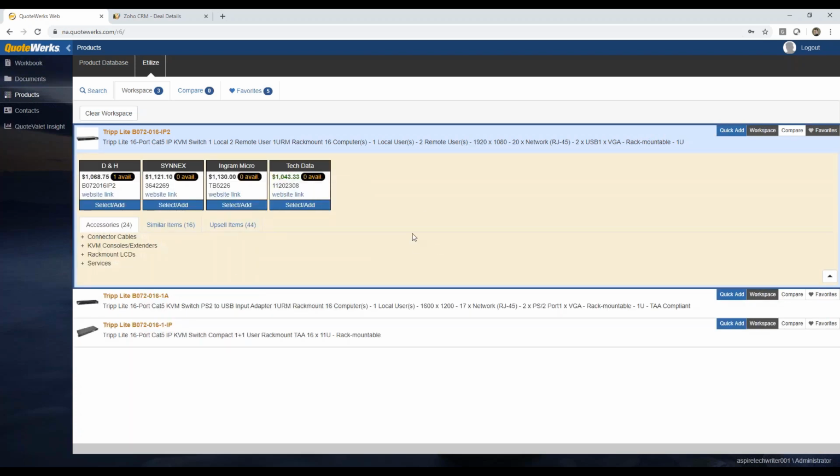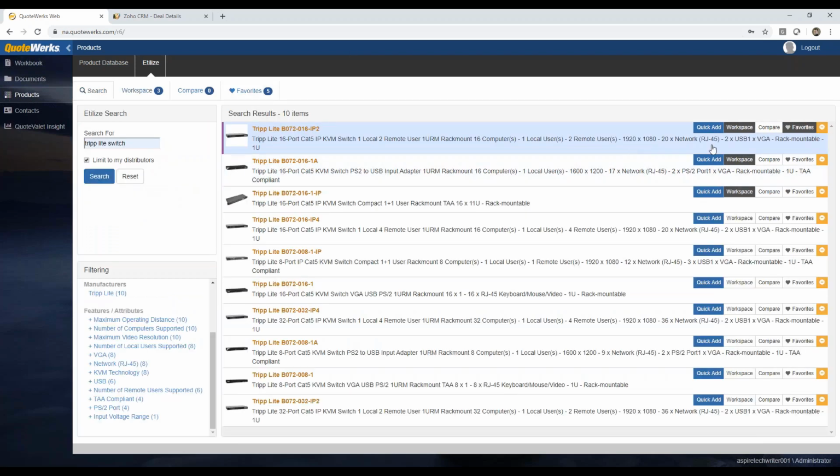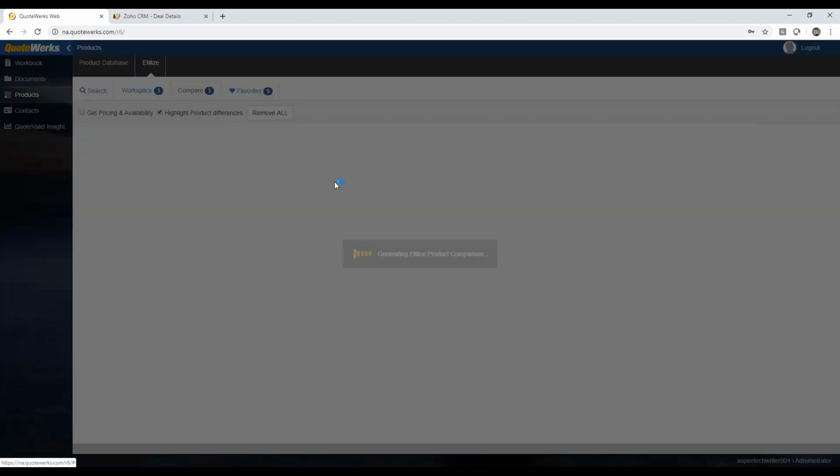You'll have access to all the tabs. So it works the same way, it just reduces the amount of searching time that you have to spend looking for those items. If we go back to the search here, we'll also see we have a comparison option. So if we click on compare on those 3 items, we'll go to our compare tab.